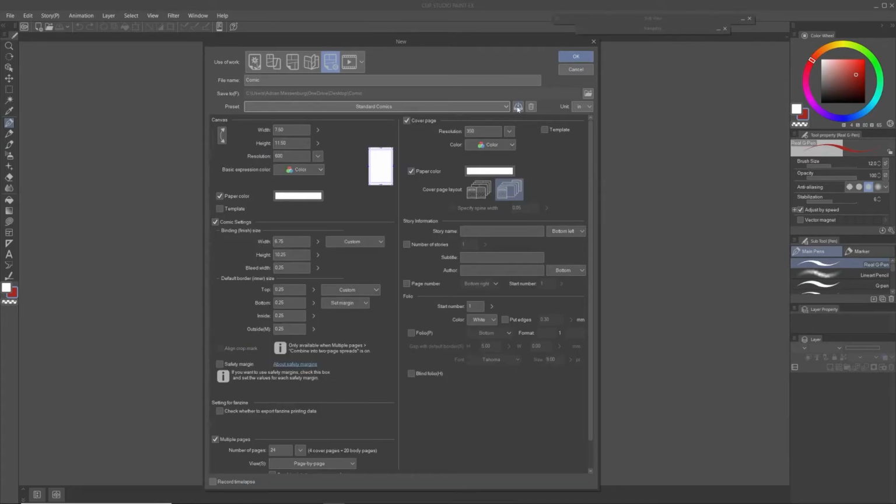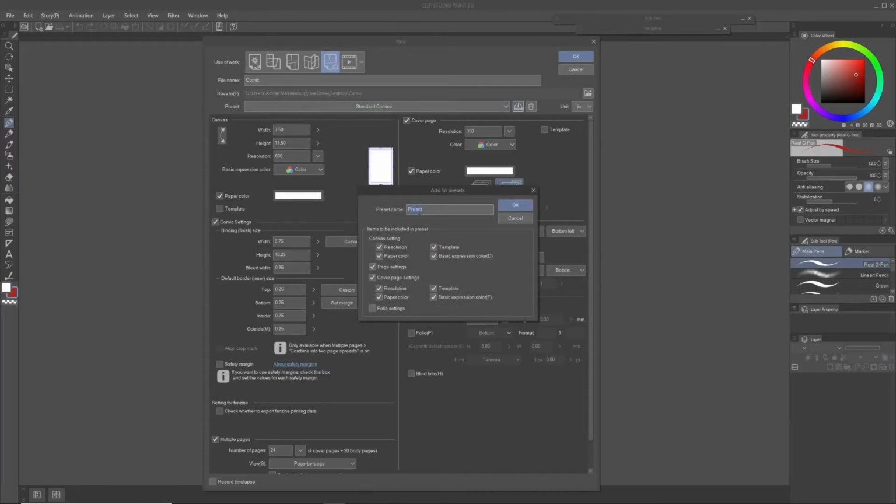This icon just on the right side of this window here, or this box, just click on that. And it says presets, and whatever settings you select here, page resolution, page settings, it'll keep all that information, and you can name it whatever you want, standard illustration size, whatever your comic title is.